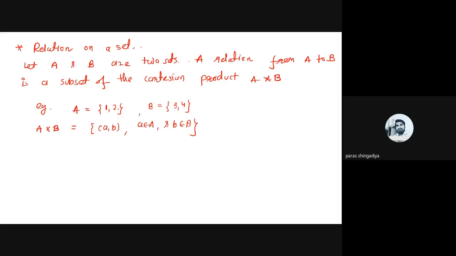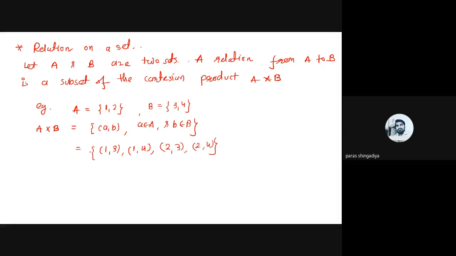So here, A is equal to {1, 2} and B is equal to {3, 4}. So A cross B will be, we have to collect all its ordered pairs. Let us consider the first element from this A, and we'll pair it with 3 and 4. So it will be (1, 3) and (1, 4). Okay, that is the first case. And now change the element, let us take 2 here and make it pair with 3 and 4, all the elements of B. So it is (2, 3) and (2, 4). That is A cross B. Okay, it is called the Cartesian product A cross B.